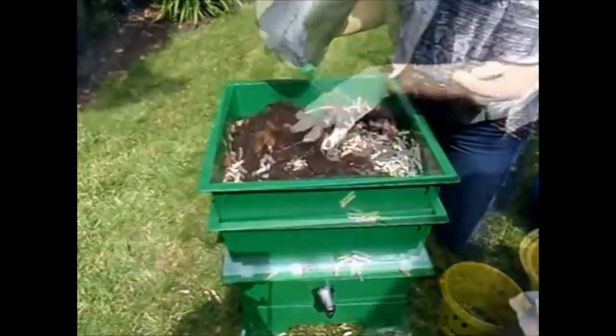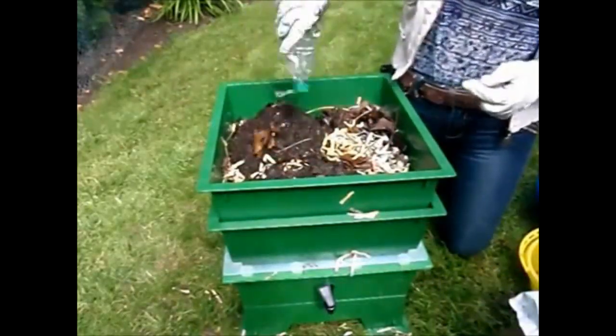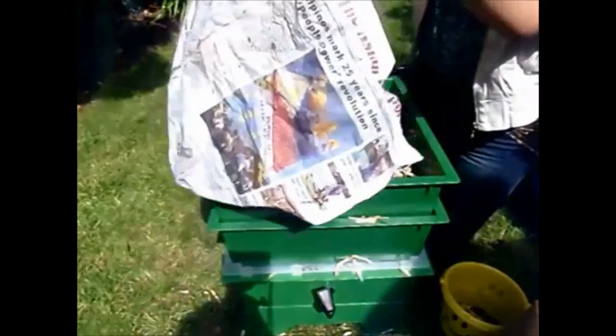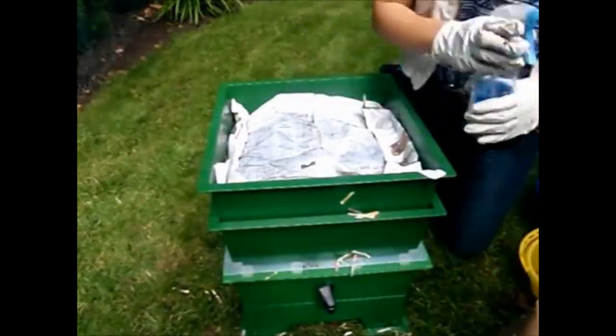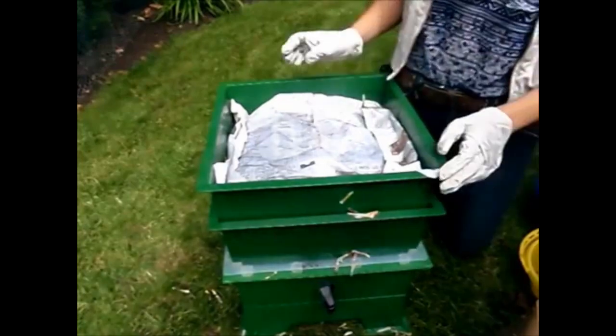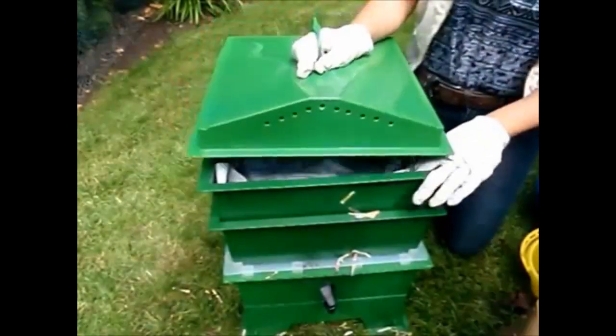If it is too dry, spray some water on the bedding. Then, cover your tray with a couple sheets of moist newspaper. Now put the lid on. You are now done adding your second tray.